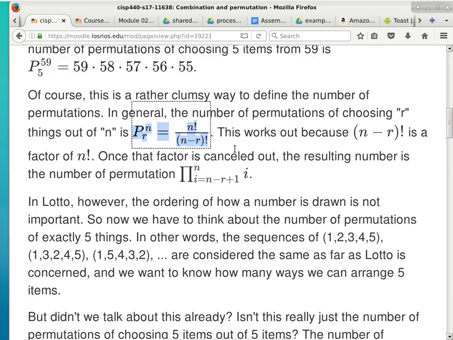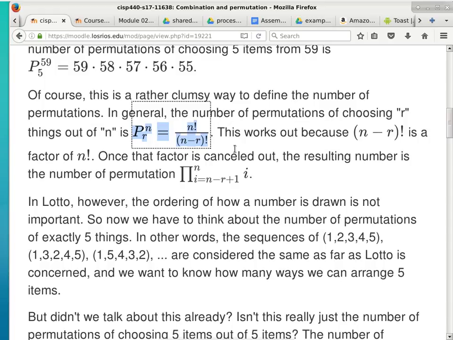It is based on factorial. So P and R, like that, and sometimes people put the N and the R in parentheses, is basically: you're given N distinct items, you're choosing R out of those, and the question is, how many distinct permutations can you get out of this whole thing? Now, when we talk about permutation, ordering is important. In other words, permutations are kind of like tuples, where the ordering is important. When we talk about combination, then the ordering is not important, like in a set.